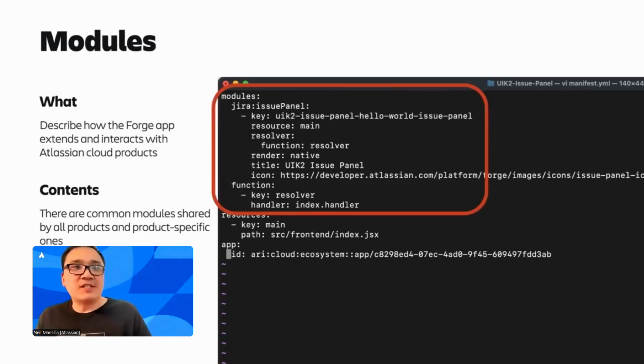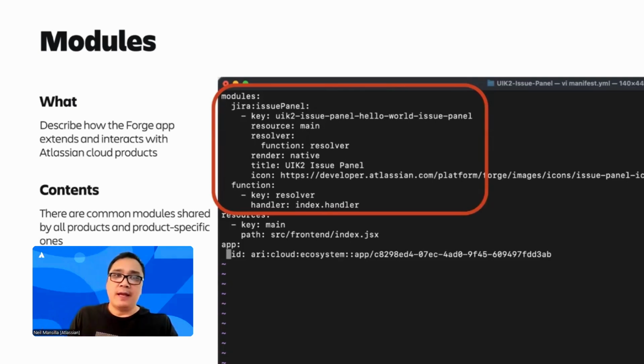So the other key concept I mentioned is modules. The Forge platform exposes product extension points and capabilities in the form of modules. Modules describe how a Forge app will interact with the product, like Jira or Confluence. And following that cooking analogy, if the manifest file is the recipe, then the modules are ingredients and step-by-step directions for handling the ingredients.